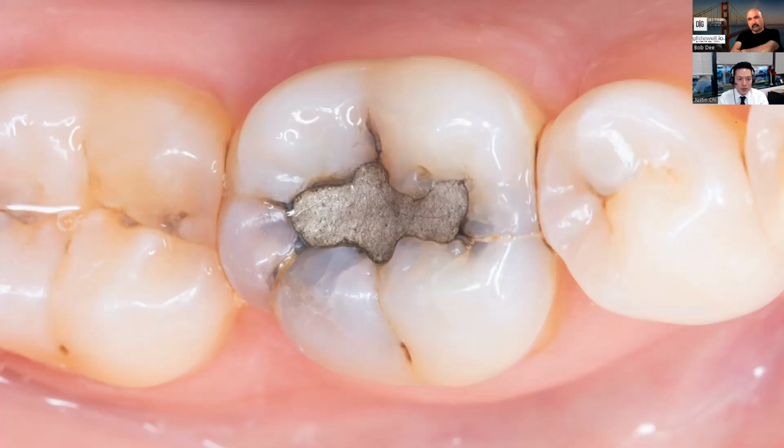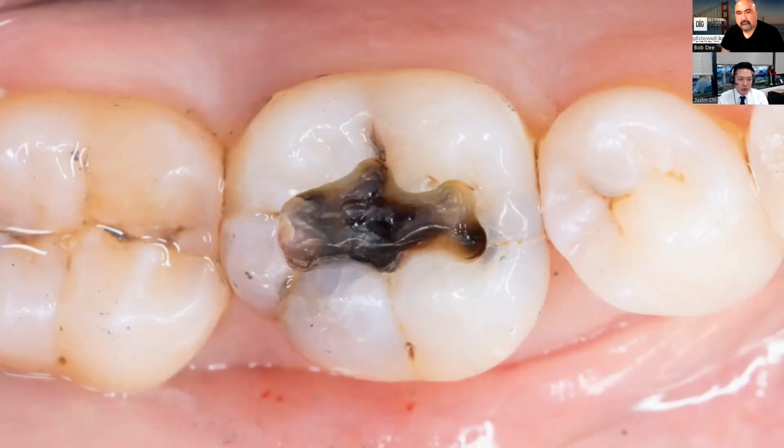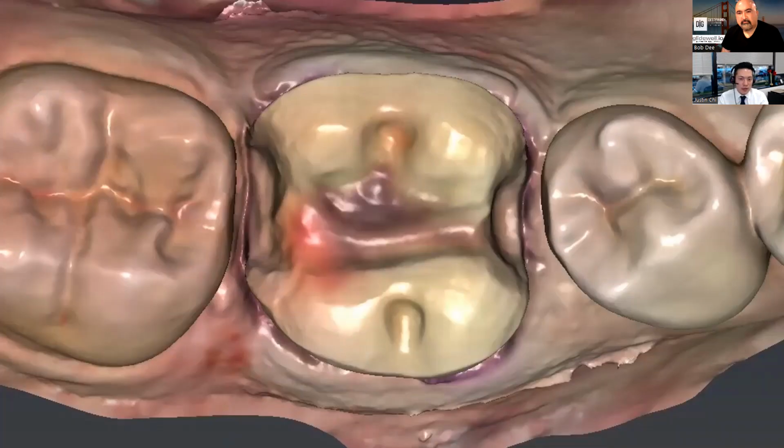Let me show you another one here. This is a cracked tooth syndrome patient. No pressure sensitivity. Take off the old amalgam. You can see that fracture mesial to distal. For these cases, as long as the tooth is still relatively stable, of course, not moving in multiple pieces, I'm going to do a full coverage. I do a full coverage, kind of like an overlay, crown lay. You know, we hear different terms. I like just overlay. But to the software, we just call it a crown.